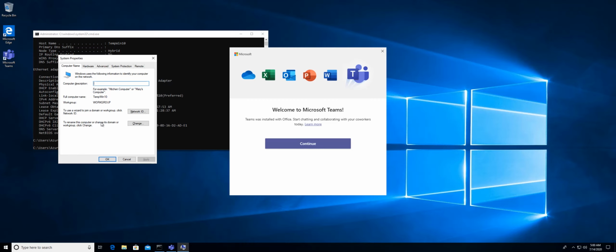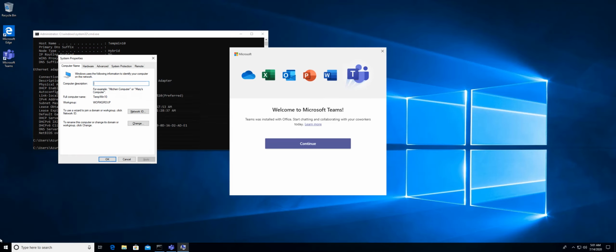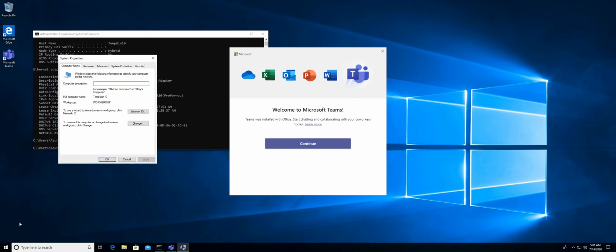Now, there are various ways to open this window, and these ways keep changing. Earlier it used to be My Computer, right click and properties. Now that My Computer has gone altogether, you can go to Control Panel and maybe open it from there. But the bottom line is that if you remember the shortcuts like me, it's always simple, because no matter what version of Windows you are in, sysdm.cpl is always going to remain the same, and this is going to open the system properties.